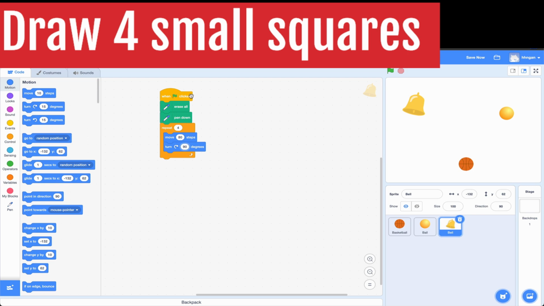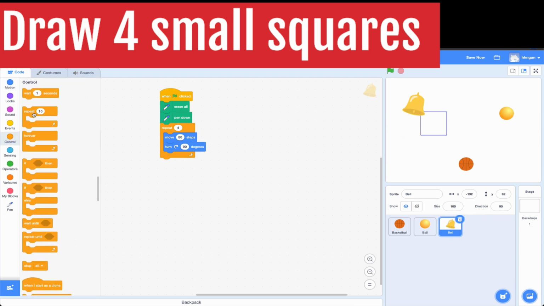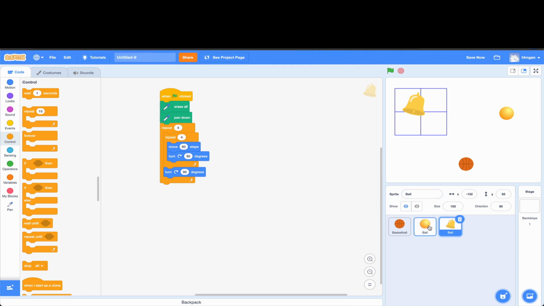If you look into this one, you may find we got 1 square already. What we are going to do is repeat it for 4 times so that we get 4 squares. But you will find that if we do it like this, we cannot see anything change, because we actually need to ask it to do this outside. Okay, so you will see a shape like this. So we finished the first part.